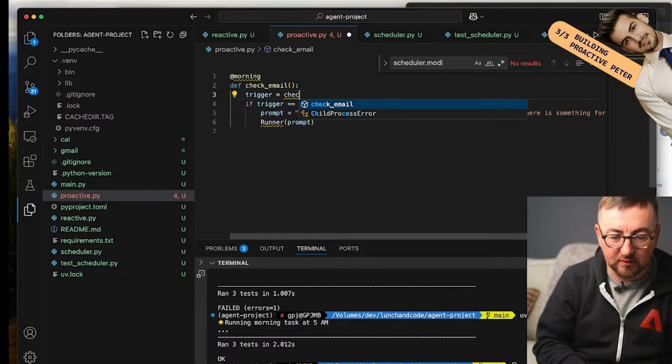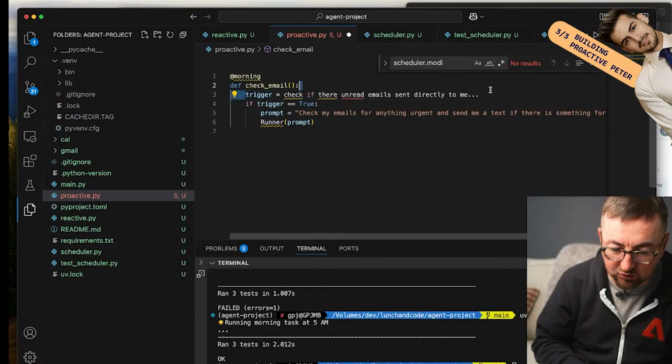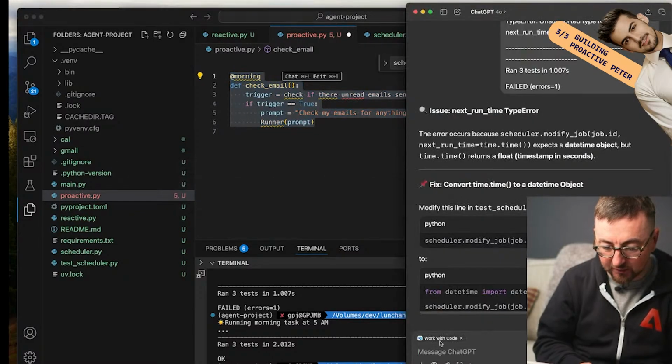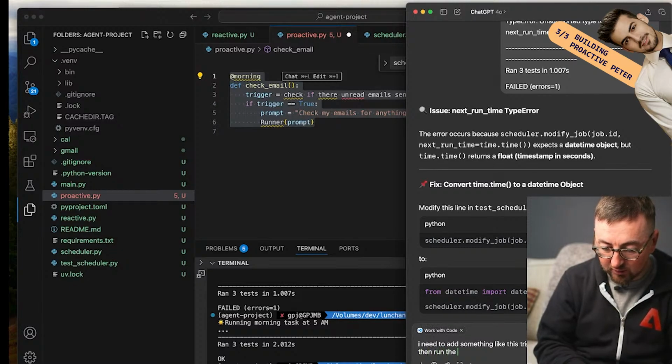Check if there are something like that. I need some sort of trigger things that I need to add. Okay, let's see what OpenAI can do. Okay, I need to add something like this trigger notion to check and return a Boolean, and if true, then run the agent to do some work for me.